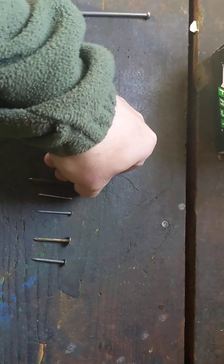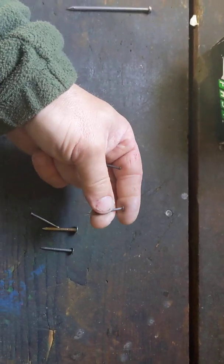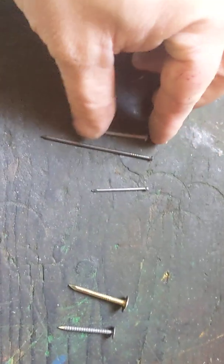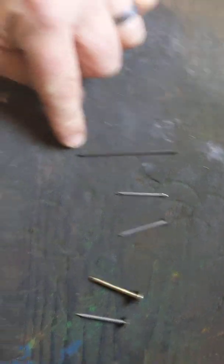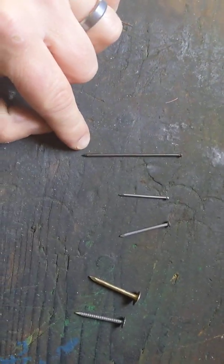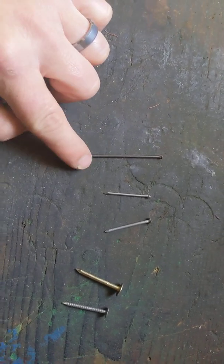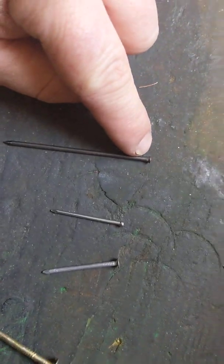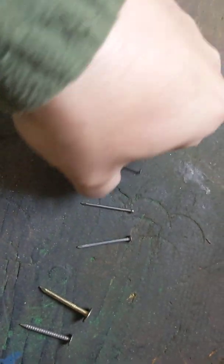These next two are probably going to be your most common for actual woodworking. We have what we call trim and wire nails. So I'm just going to bring the camera down. It's hard doing this through the camera, but we have what's called a finish nail. This would be used in a house for trim, putting in doors, any type of molding. Notice it's really small, and it has almost no head. The idea being that you can then take a punch and recess this into the wood so it's not noticeable.